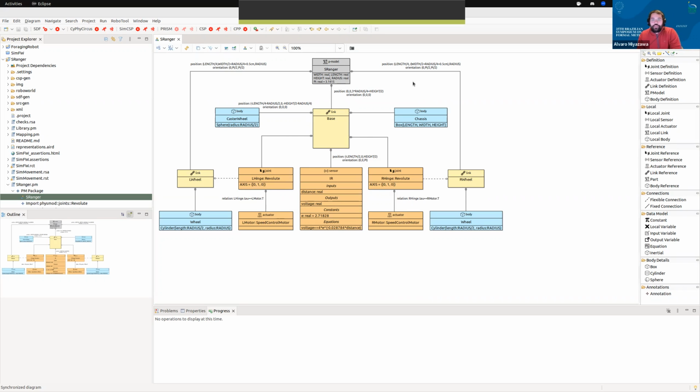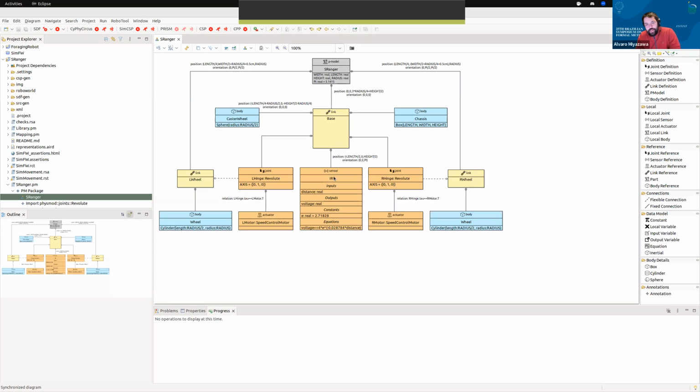And then we can start describing this robot, the P model, in terms of links, bodies, which are rigid bodies, joints, sensors, and actuators. So in this particular case, we have a base link that has two bodies forming it, a chassis and a caster wheel. And we have two other links, which are the wheels of the robot, the left and right wheel, each of them defined by a body, which is a cylinder.